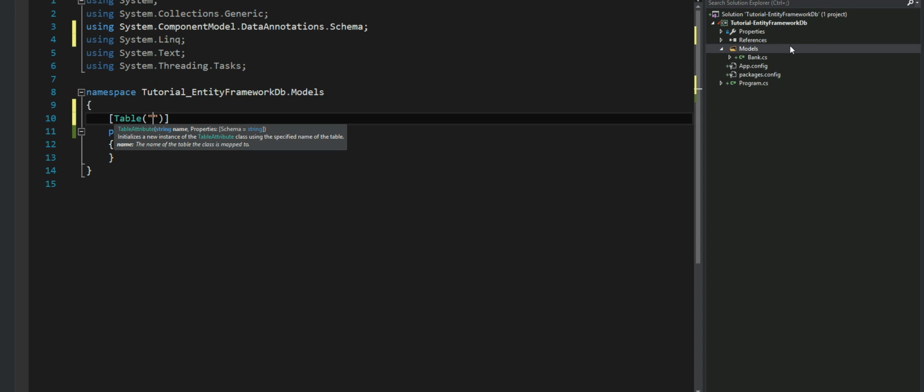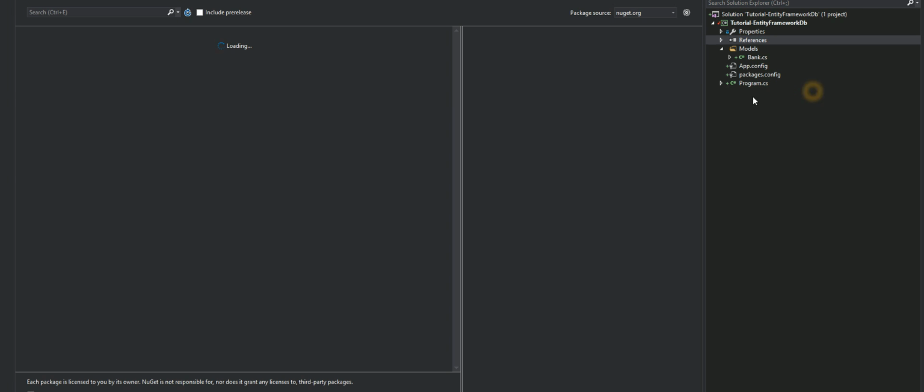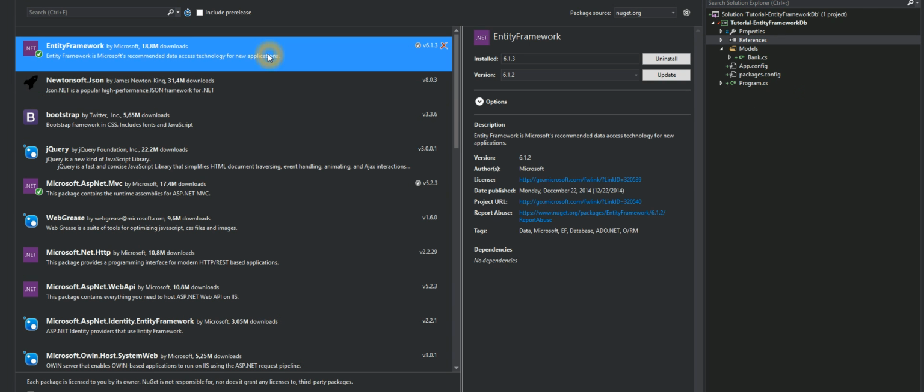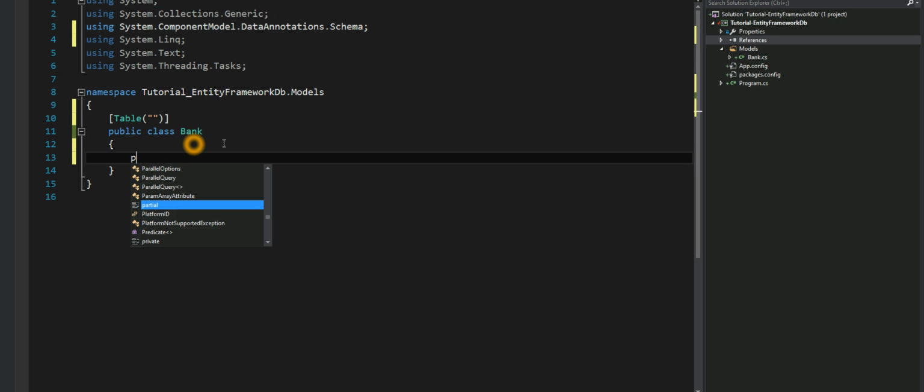Before you do this, you also need to install the NuGet packages. So we go here, you have to install this one, Entity Framework, because I use a console application.